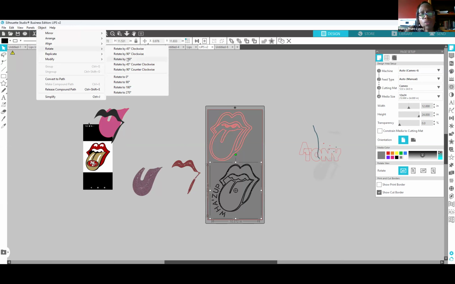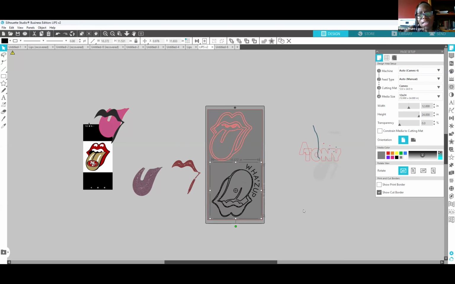But if you use this rotate tool and rotate from here, I can rotate the 180 degrees and everything stays where it's supposed to. So if it were me, I might try, but I might not be able to get it because it's tight. I don't know that I can fit the tongue. I'm not going to be able to get that.